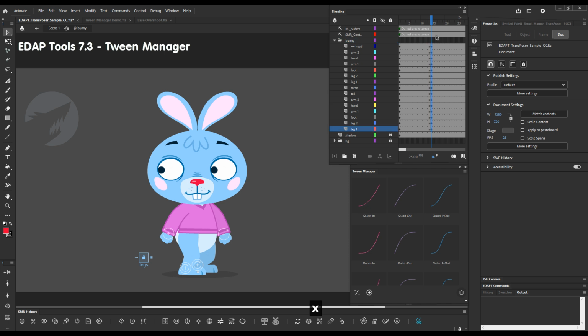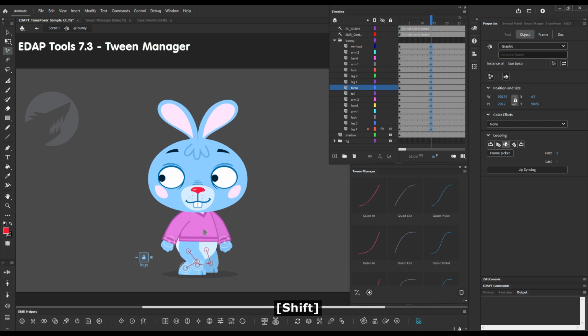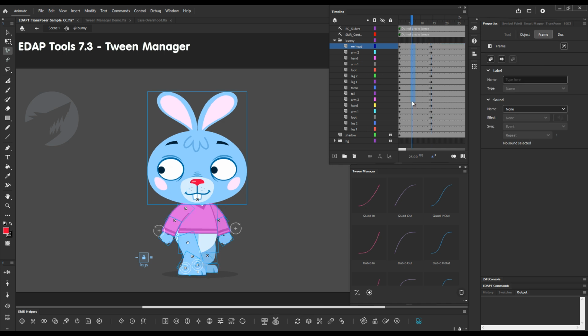I will create a keyframe here for the bunny and change his pose a little bit with Kinematics by making him squat a little bit, raise the arms a little bit and lower the head and even squash it a bit. Then I will select the frame span and click on a thumbnail in the panel. As you can see, these are thumbnails showing the ease graphs, and under each one of these there is a descriptive name. So it comes with a certain amount of entries, and then you can save your own and apply them.